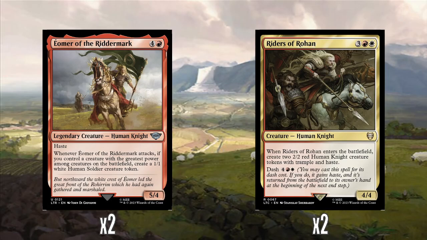As I said, we're attacking with a bunch of really good white-red creatures and having a bunch of human tribal synergies, honestly. So we've got 2 Éomer of the Riddermark, 4 and a red for a 5/4 with haste. When he attacks, if you control a creature with the greatest power among creatures on the battlefield, you make a 1/1 white Human Soldier creature token. Éomer is obviously pretty big himself, a 5/4, so he might always end up being the creature with the greatest power on the battlefield. Pretty straightforward, and he has haste as well. It's quite nice, and occasionally getting a 1/1 token is not bad either. I thought Éomer was okay, a good start to the deck.